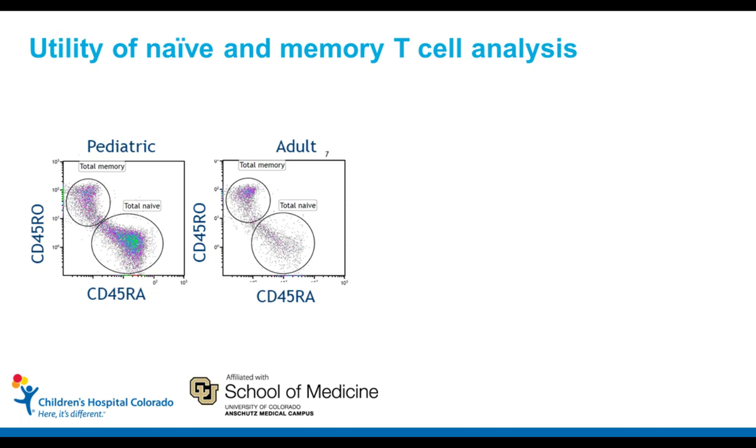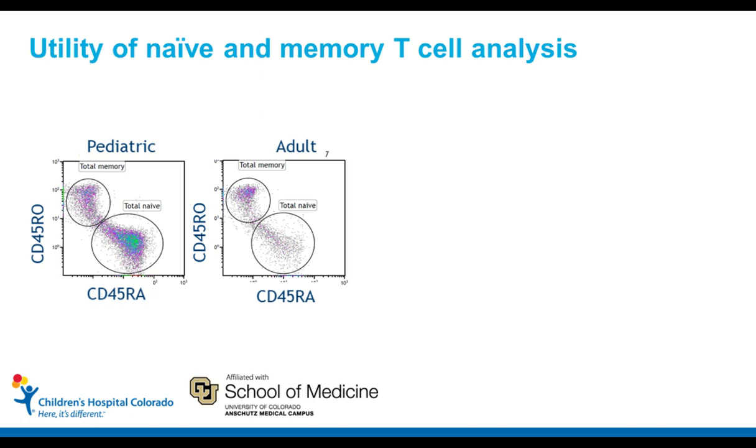And as you can see in this flow cytometry plot on the left-hand side, it is a continuum, and they are not discrete populations. So there may be a preponderance of naive T cells or a preponderance of memory T cells, and there are some in the middle that might express both of these molecules. What we look at is the balance of these populations. As shown in the plot on the left, the pediatric cells tend to have a much larger population of naive T cells, whereas the adult sample has many more memory T cells. And this is what we would expect to see.